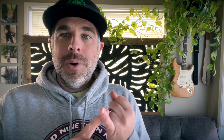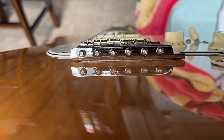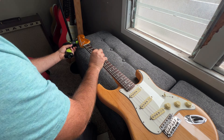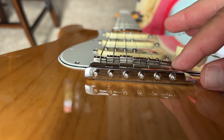So I adjusted the relief on the neck. I peeled the plastic off the pickguard — that was the point of no return, no going back. Then I ended up decking the bridge because I don't use the tremolo. I put new strings on it, raised the action, and intonated a little bit. After I took those basic steps, it was a noticeable improvement.